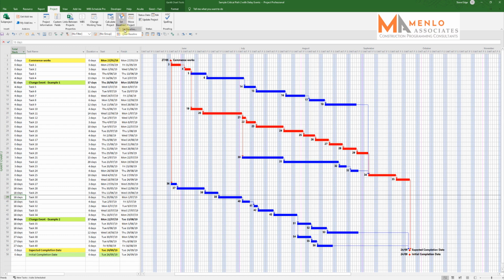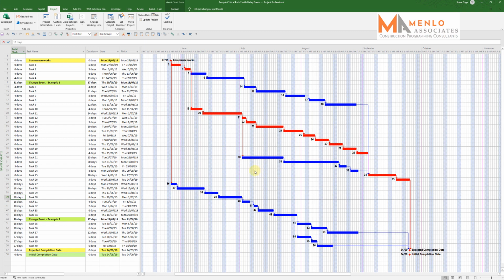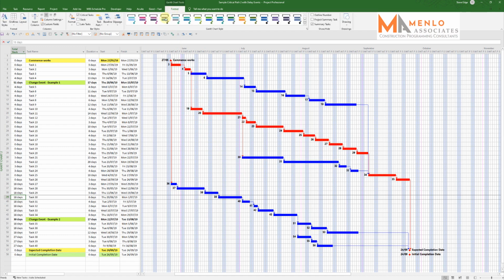I'm going to set the baseline for the whole project and click OK. Now, you don't see anything different here at this point, because until I turn on the baseline in the view, which I do by going to format, you won't see it. So in the format tab, this is where you turn baselines on and off to show them. As you can see now, the baseline is showing.